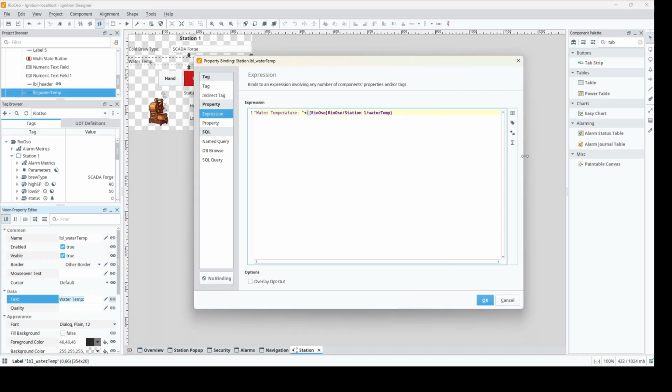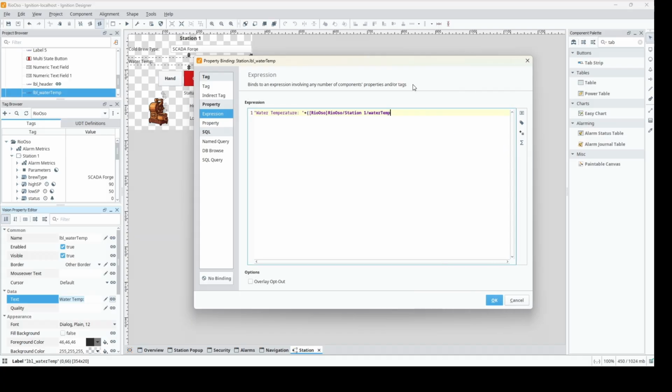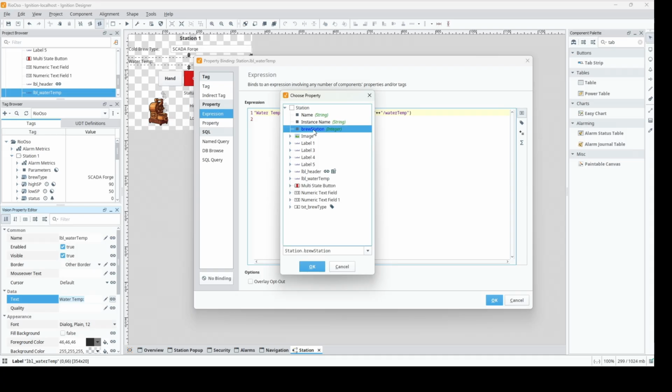And to make this dynamic, as we have seen in other videos, we will wrap this with a tag function and make our tag path a string. And then we will replace the dynamic portion, in this case the number of our station, with our brew station parameter.